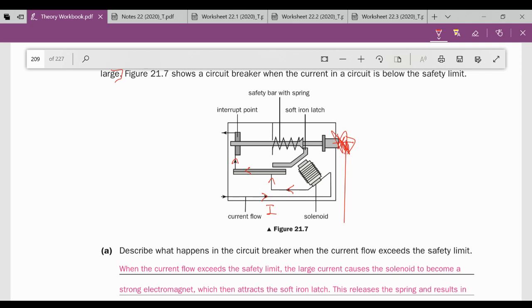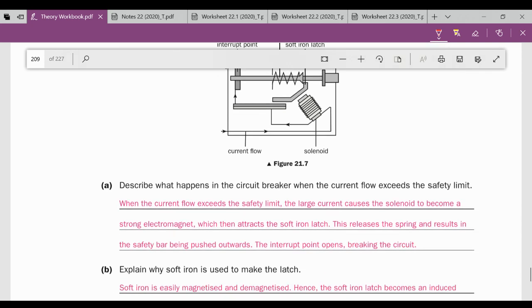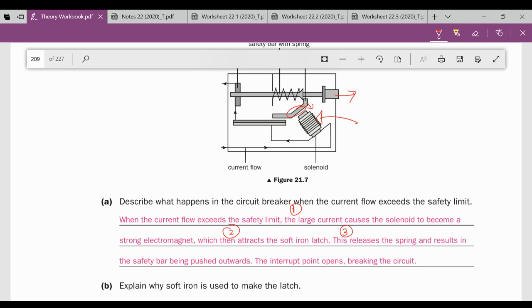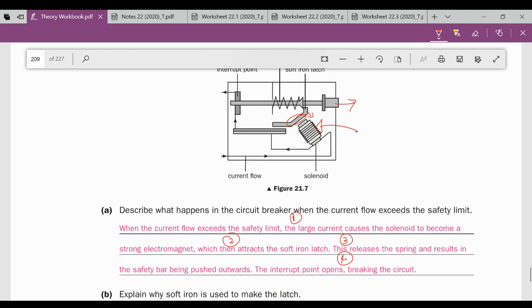Let me erase all of this first. Describe what happens in the circuit breaker when the current exceeds the safety limit. It's only in use when the current exceeds the safety limit. So when the current exceeds the safety limit, the large current will cause the solenoid to become a strong electromagnet. This will then attract the soft iron latch. When this goes down, your spring will then push this thing out. This releases the spring and results in the safety bar being pushed out, and this will break the circuit. So this is how your circuit breaker works.